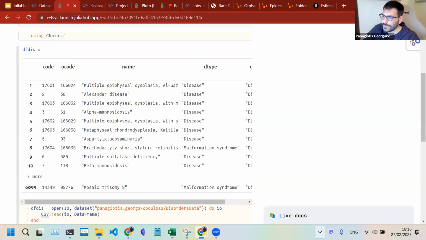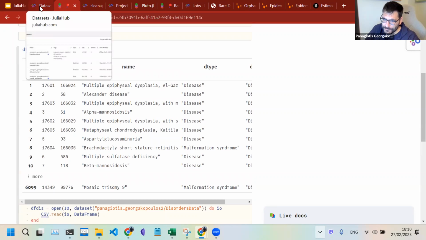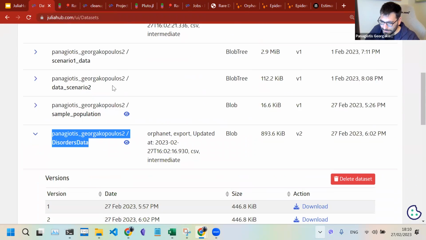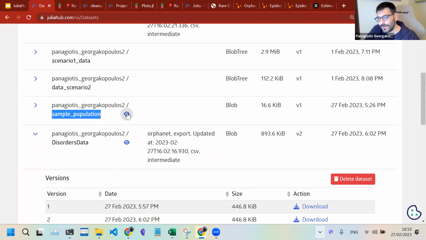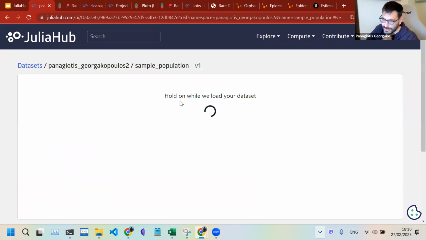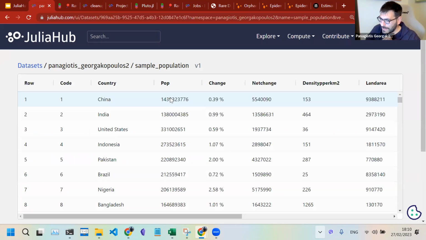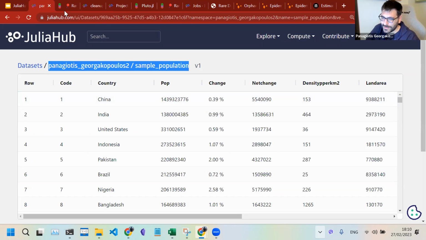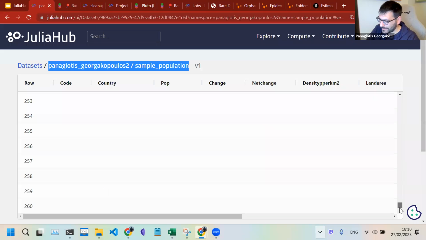Okay, so this is the time where I'm cheating. I will also use this data set called sample population that I did not show you where I got this. The reason why I did not show you is because I manually curated this dataset in preparation of my webinar.